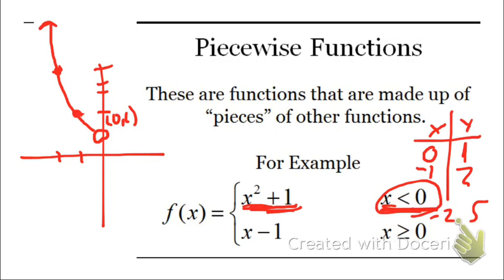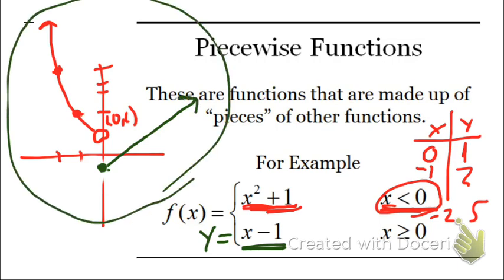And then for this part of the graph, I'm doing another color so you can see, that is the graph of x minus 1. So you're graphing y equals x minus 1, which would be this line, a line with slope 1, y-intercept -1, but you're only graphing it over the interval x is greater than or equal to 0. So that's another way to do it, to just graph the whole thing and then erase the parts you don't need. And then together, this red and green graph make this piecewise function.